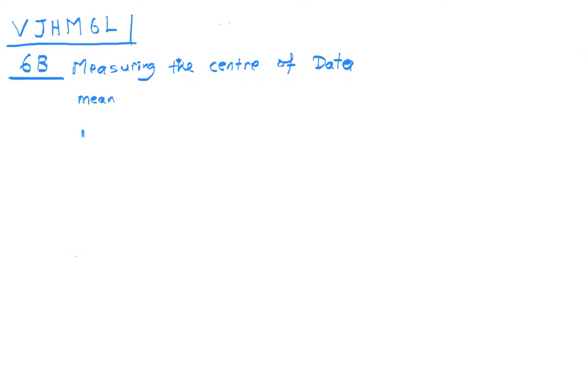The other one is the median. Okay. Then one more is the mode, or you sometimes call it model. Actually, for mode, that means the value with the highest frequency.